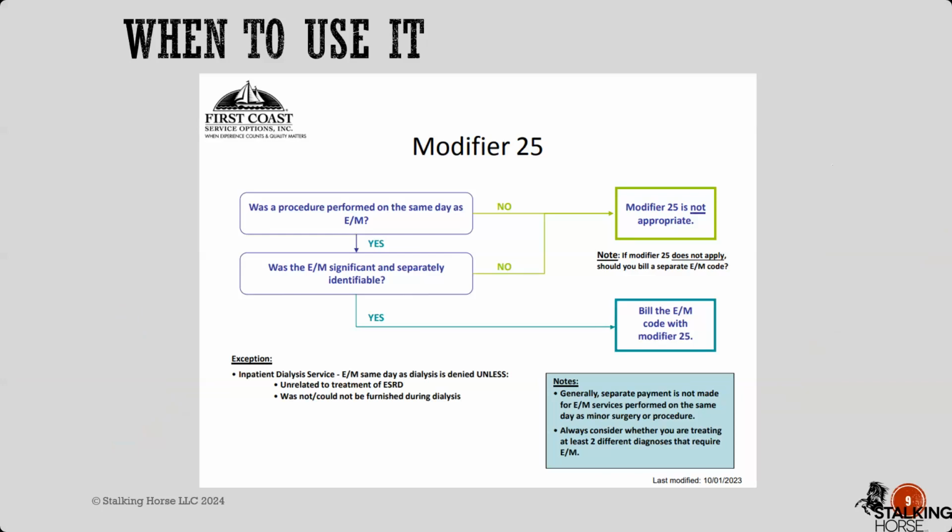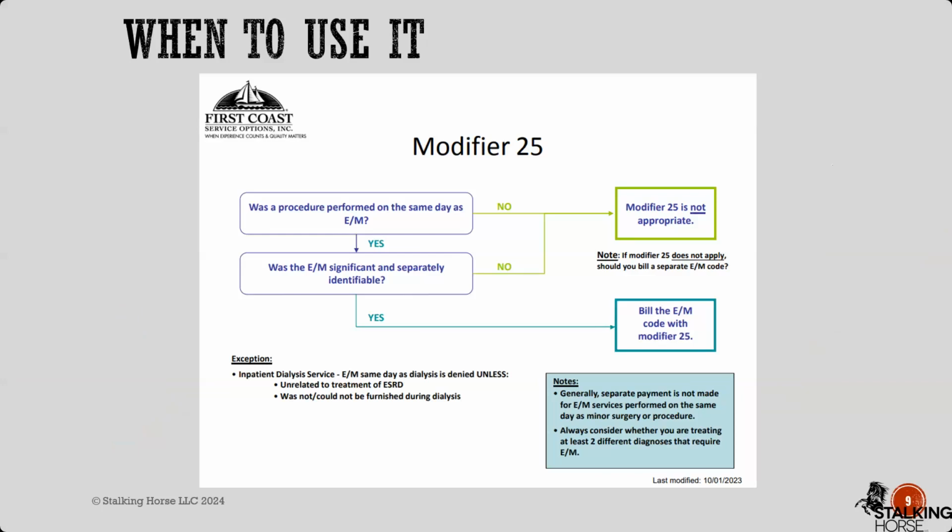Another tip that First Coast gives is to always consider whether you are treating at least 2 different diagnoses that require an E&M. Now, that's not a hard set rule. They just said always consider. So just so that you're aware, that doesn't mean that it is not possible for it to be the same diagnosis. Let's again stick with my example of the knee pain or knee arthritis. If I come in and I'm an established patient and the doctor says, you really would benefit from an injection today. However, this knee is worsened so much, and we really need to talk about a knee replacement.